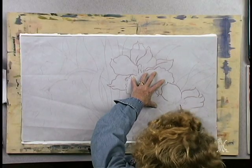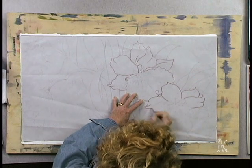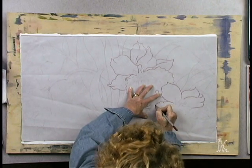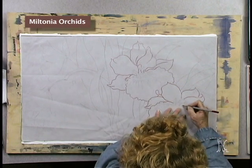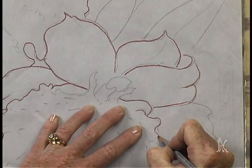I don't find it as offensive any longer. Just getting the placement of these flowers. I didn't tell you what these are. These are an orchid. The name is Miltonia orchid. And I fell in love with them in Hawaii because they have little faces that are sort of like pansy faces.